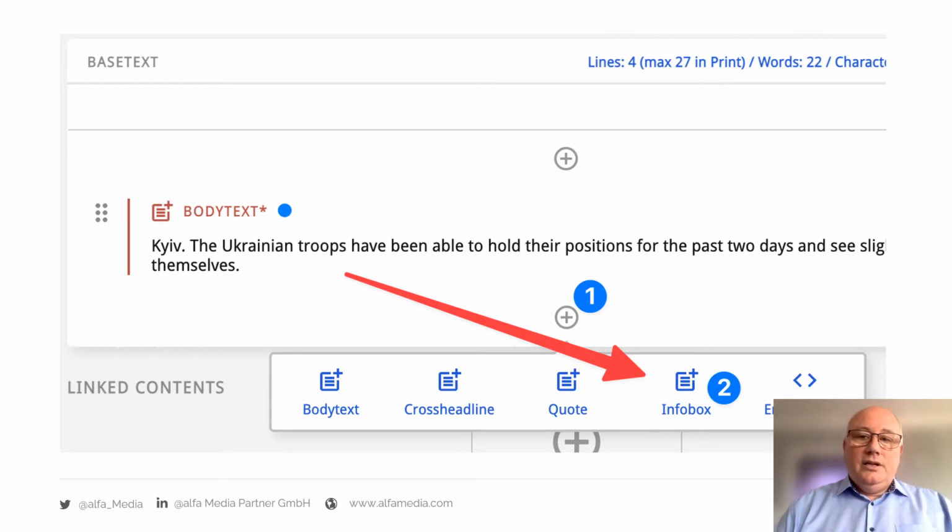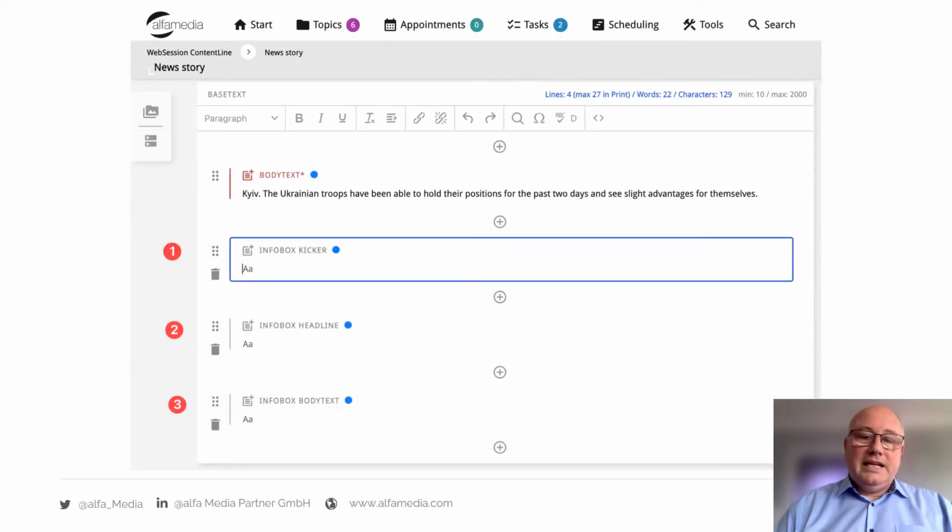And if you need another element in your content structure, it can be very complex, just as your story requires. Simply click on this previously created group symbol and insert an info block, for example, with everything that belongs to it. And zack, a whole block of structural elements guides the content to the place where you want to present it to your readers. One click with a big effect, and you also save yourself many clicks on the way to your goal.